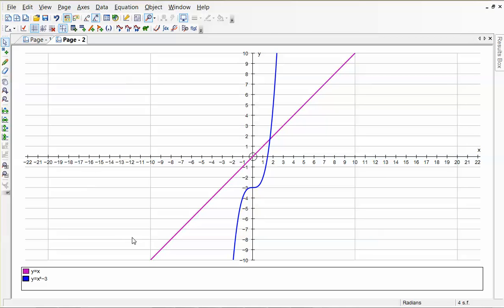So, for instance, we pick the important point. So, it crosses the x-axis there. So, where will that point be for the inverse? The y-axis is the same. Now, here's the thing. This is why the reflection is in y equals x. Because this x value of 1 point whatever will give me a y value of what? So an x value of 1 point whatever will give me a y value of 0. Thank you. Someone showed a bit of understanding. If it's on the x-axis, the y value is 0.